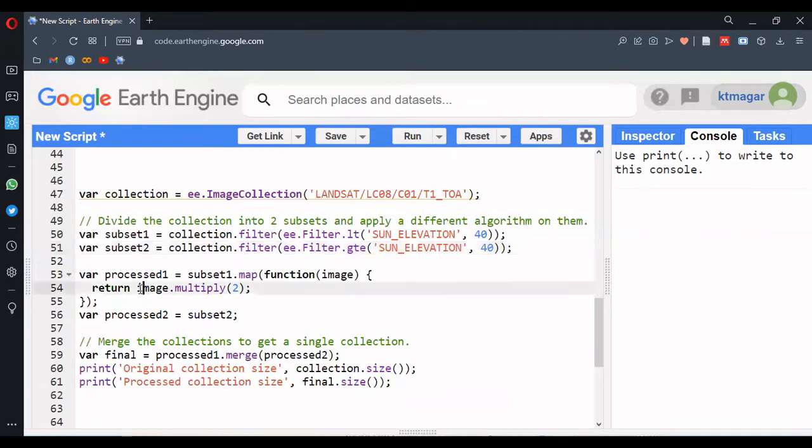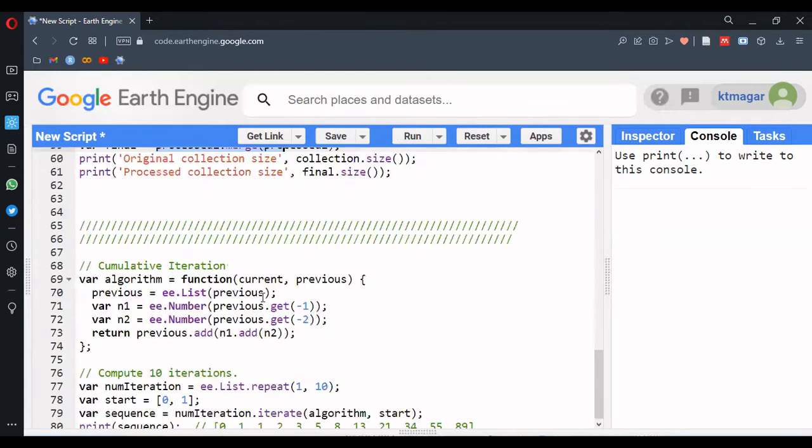Here we are multiplying the image by 2. So this is the case where we are mapping the function for the first group, and similarly a second algorithm could have been applied to the next group. So this is one of the examples, and here we have merged the two collections by dot merge, and we are calculating the size.